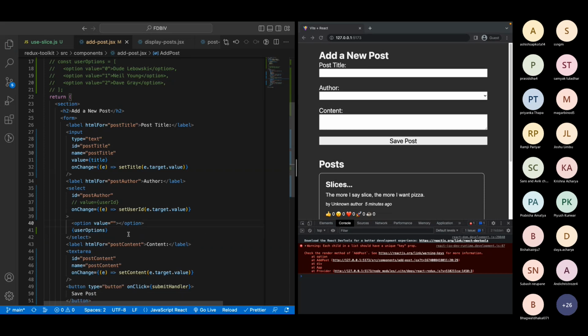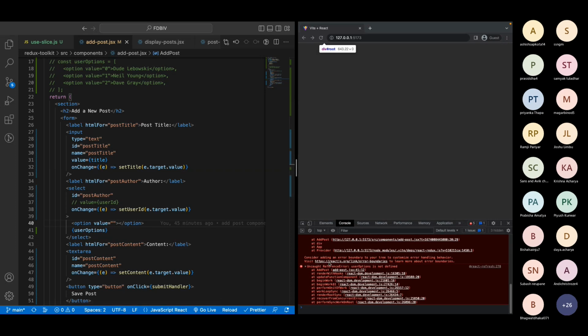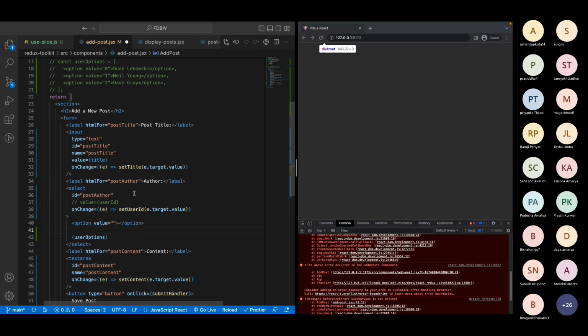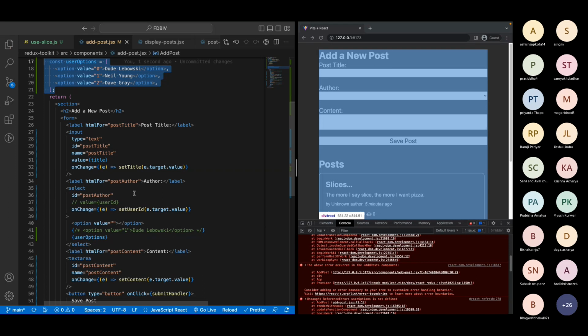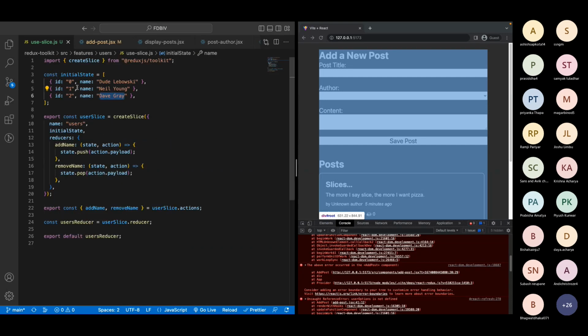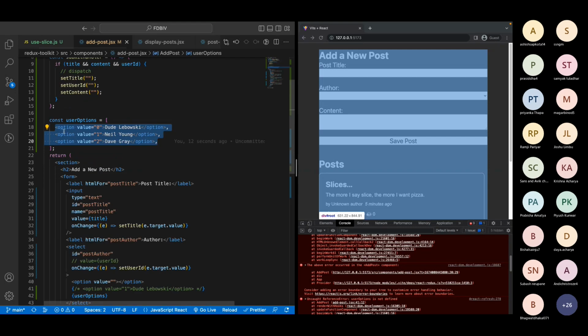Okay, so do you think you can do this? Do you think you can just write simple logic here to get these 3 option fields? Or it depends upon the username. If there are 10 users, then it should have 10 option fields. If there are 100 users, it should have 100 option fields. It should scale.